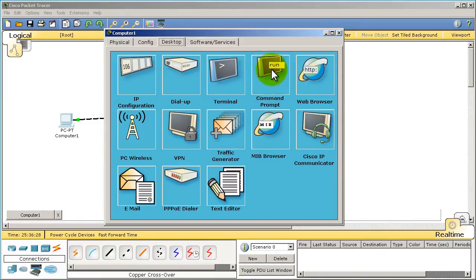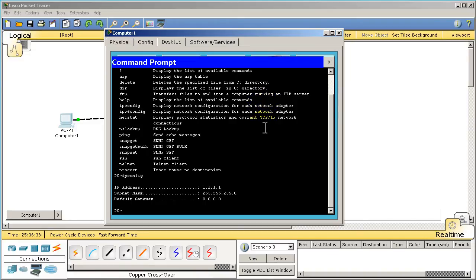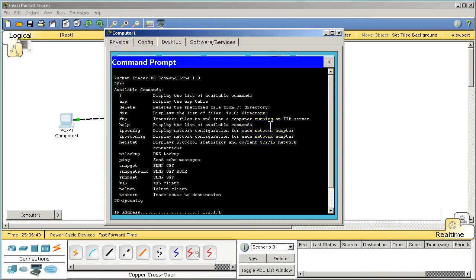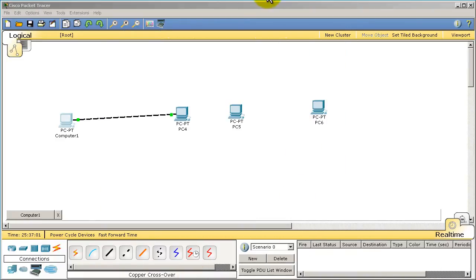And after that, we're going to go to command prompt. Let's type in ipconfig and see what this simulated command prompt will show us. If you're in Windows and you type ipconfig, it's going to tell you your own information, your own IP address and subnet mask and all that good stuff. And you can see what we typed in before in that IP configuration application is transferred down here. So this looks pretty good. I'm going to leave that up, and I can actually move this window off here somewhere.